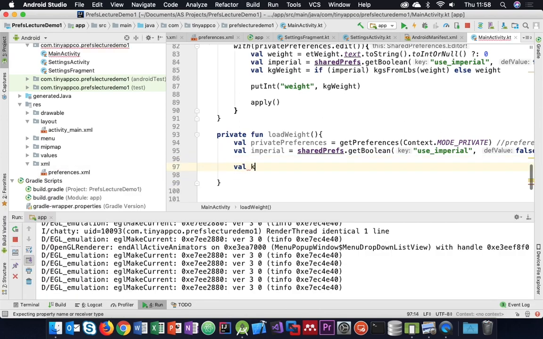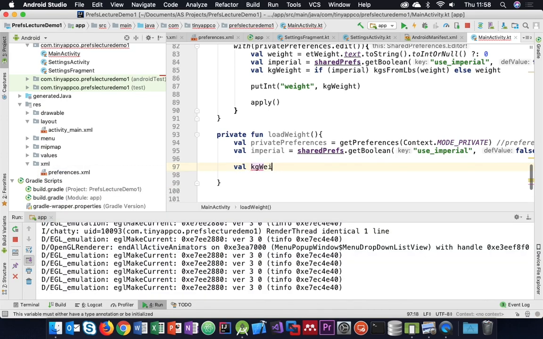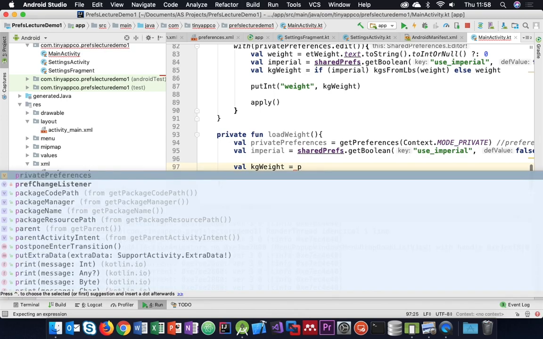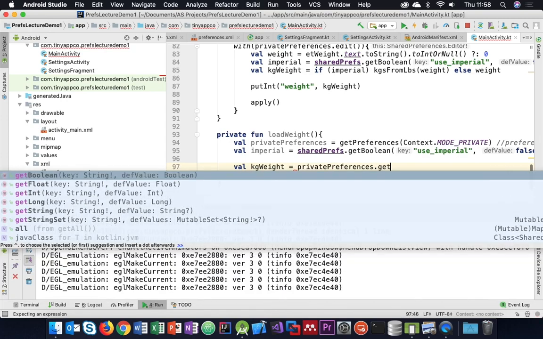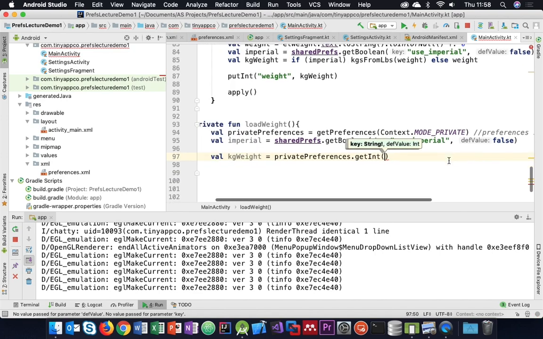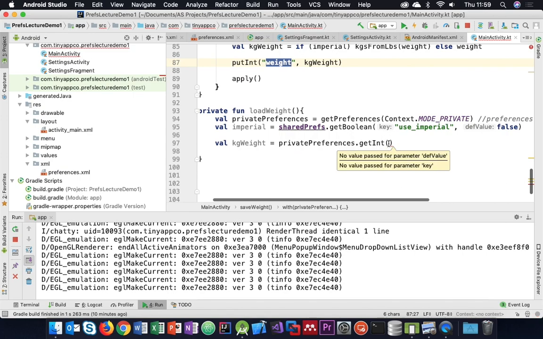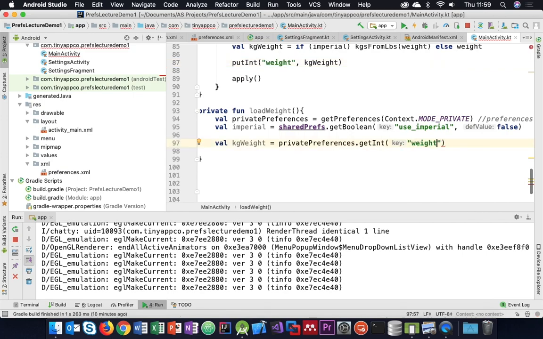So we can say val kilogram weight, which we stored as a kilogram. That is simply from our private preferences. We call getInt, passing that exact same key, weight. There we go. And we can supply a default value for that, so that will give us a value that's definitely an int.